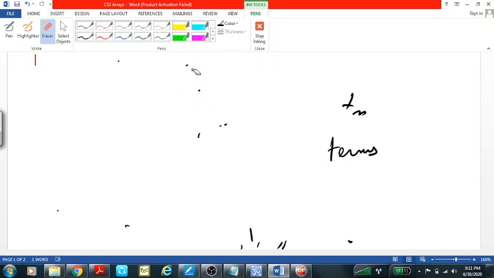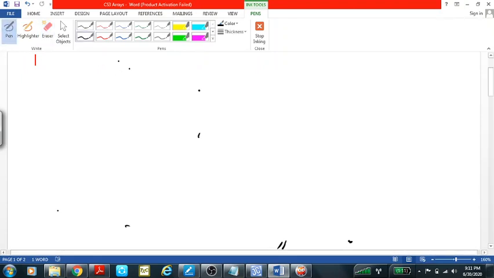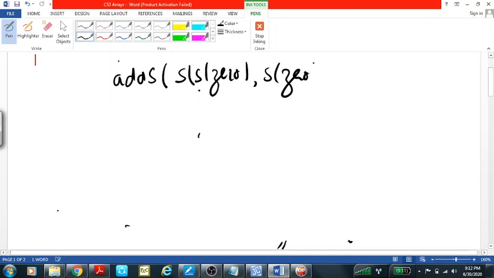I will have an addition to be performed with two numbers. The first one will be an addition of s of 0, then I will be having s of 0 and then a result z.